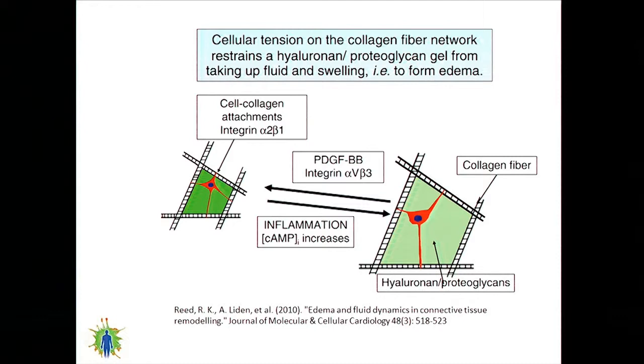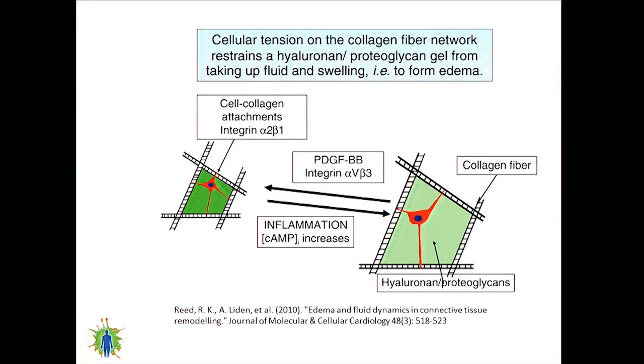It wants to absorb water, but it can't. The moment the collagen relaxes, it sucks water. So what happens is, during inflammation, water is actually literally pulled out of the capillary by the extracellular matrix. It doesn't just leak out, it's actually pulled out. So there's a very active function of the extracellular matrix in transmission of fluid.